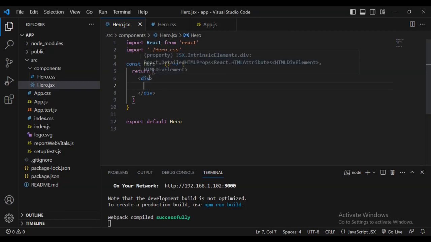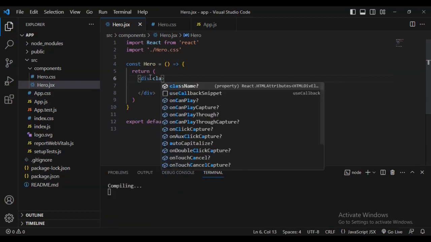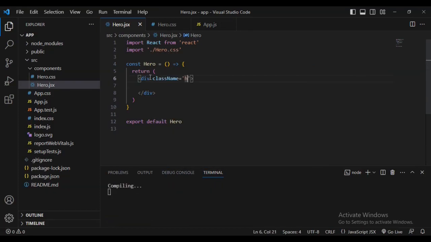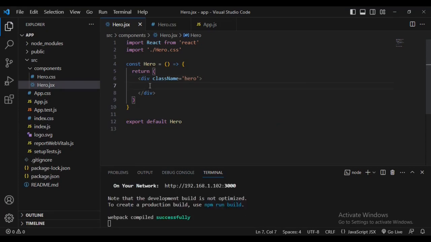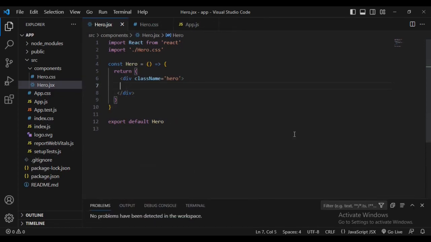Okay, so first of all, the most important thing is to give the class name. Let's give a class name for our hero, and we just have to call it hero className. So now I'm going to start adding the HTML coding. I now want to have a header. Then inside the header, I'm going to have two main divs. I'm going to call the first one top-nav.